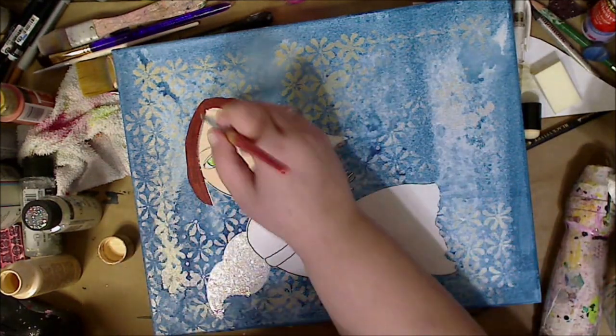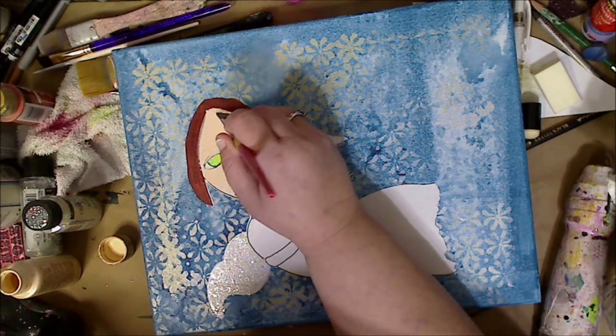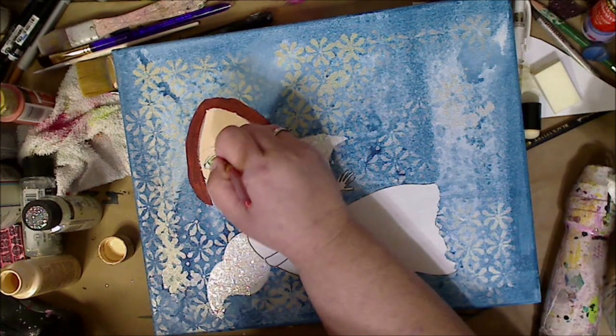I probably should get a smaller brush. So I'm going to just do another coat on these real quick while I got the paint on here. And then I'll grab another.